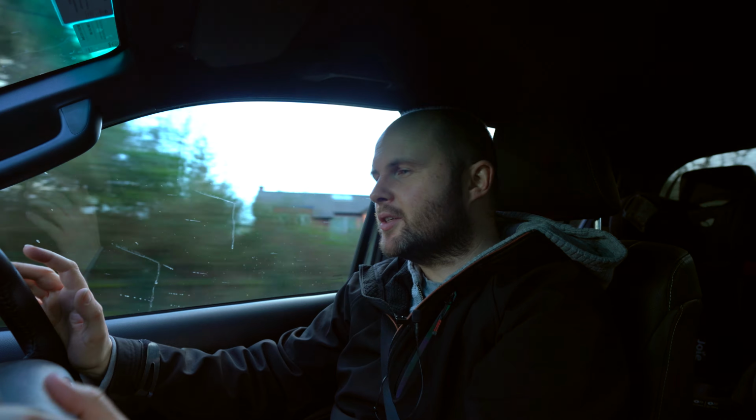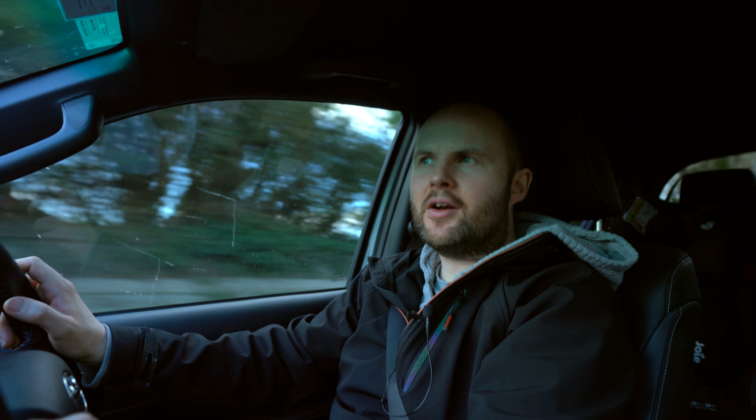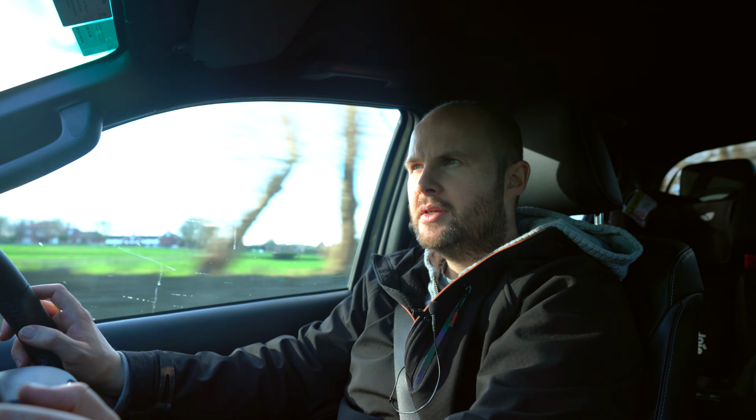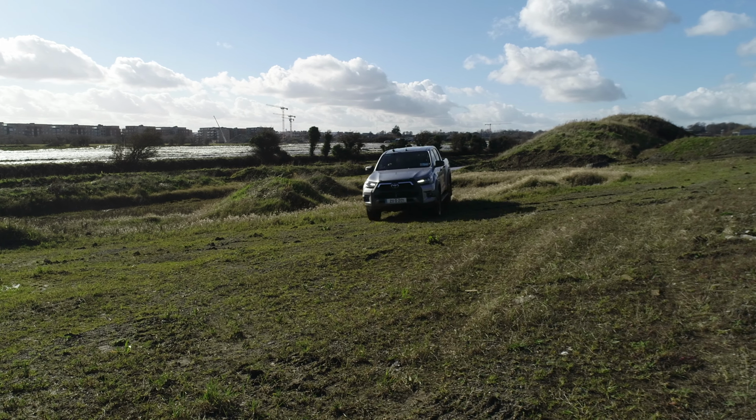One area I have to praise it though is once you're on the move, it's really, really quiet. Like, you can be doing 100 kilometers an hour on a motorway and your passenger, you'll barely even have to raise your voice to them. So it's well insulated, and once that diesel engine is up to speed, it's really, really quiet, and the outside world, you'll barely hear it. So, I mean, even now I'm barely raising my voice at all, and it's perfectly audible. So they really have managed to get that balance of trying to refine it and trying to make it work for all the things you're going to want it to work for.